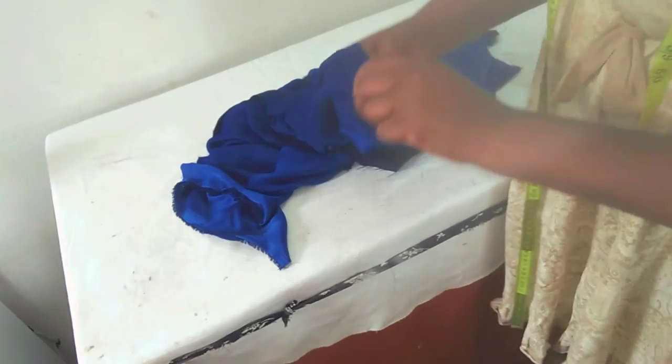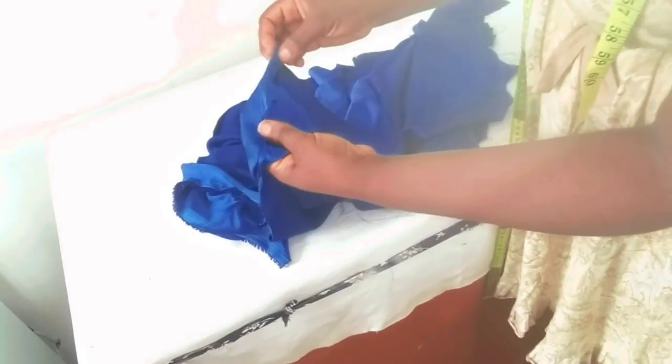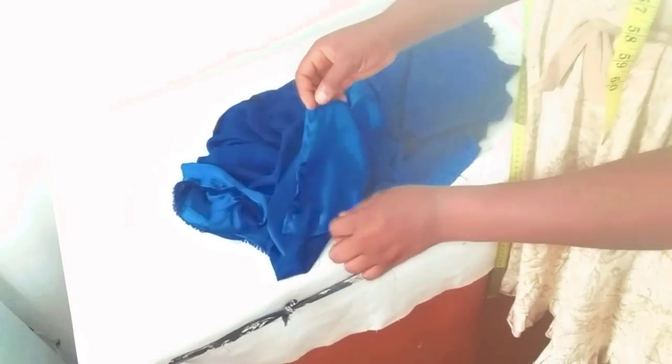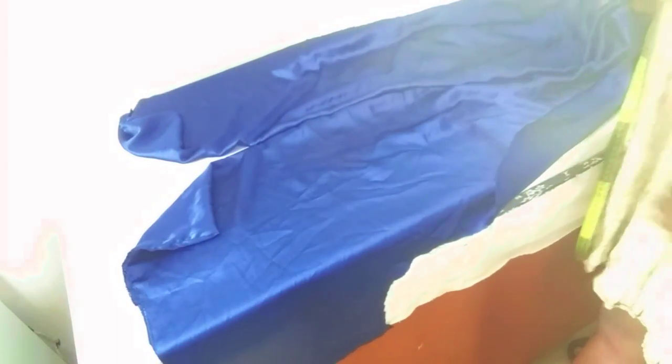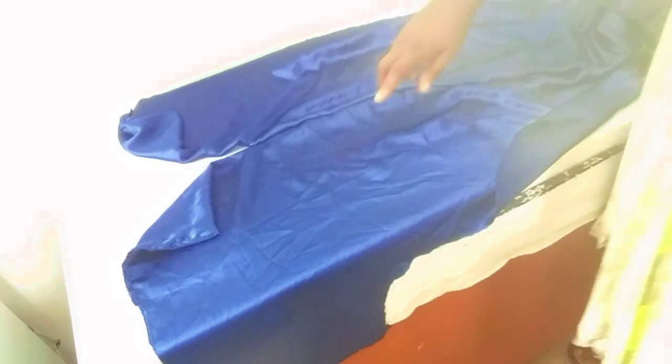I've done the neck. I just felt that if I took everything from the wrong side this place might look off, so I just took it to where my shoulder slope started, turned it like this, and stitched it to where my shoulder slope started. I stopped there, then turned it over and concluded it. I also folded the lower part. So the upper part now will look this way. Next, we are going to join the front and the back at the shoulder.